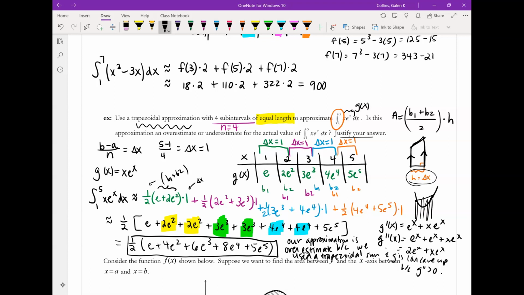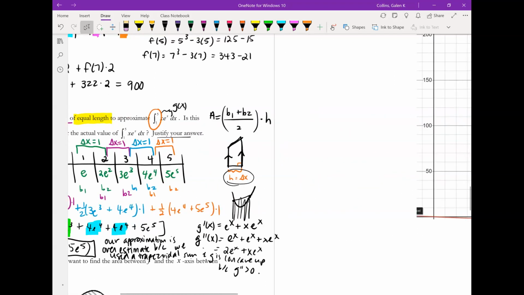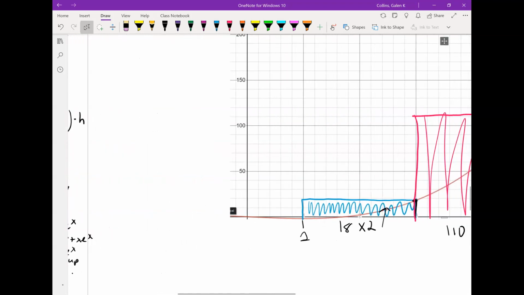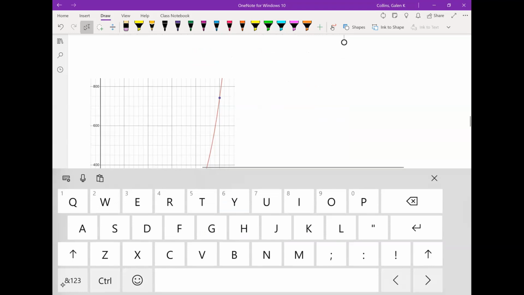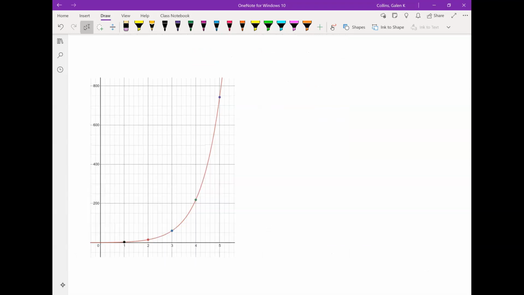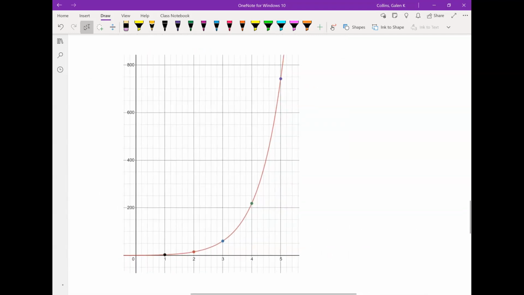All right, real fast, let's just look at the graph of this function, which I think I put out here in my no man's land on OneNote. Whoops, that's my keyboard. Okay, so this is the graph of the function g. And we said that is x e to the x. So again, if you look at the trapezoid, it's really hard to see that first one. It looks almost like just a rectangle.